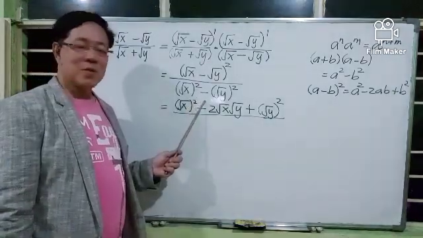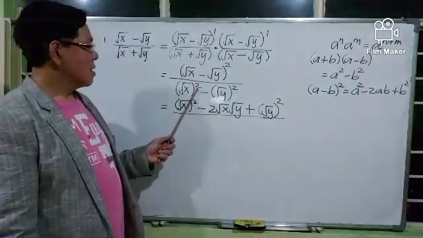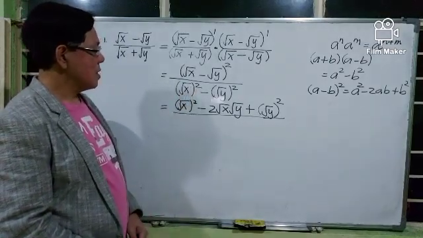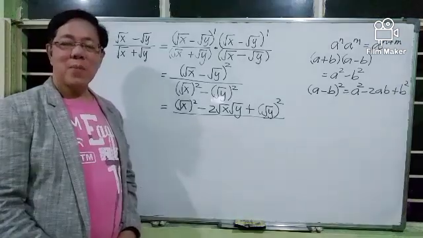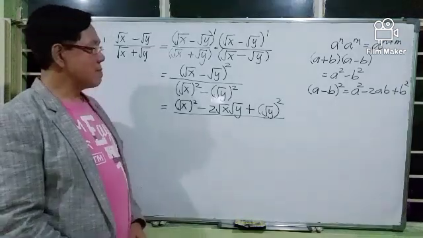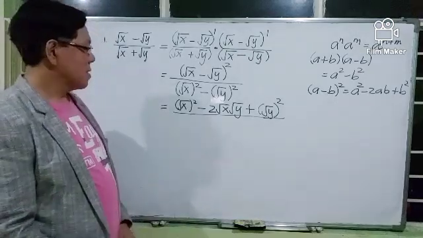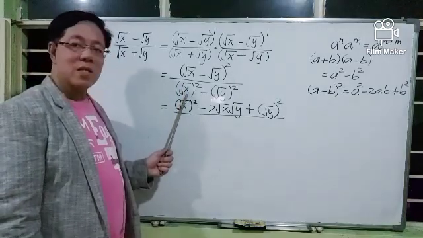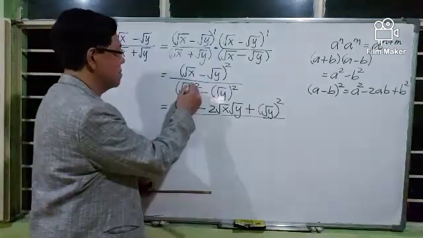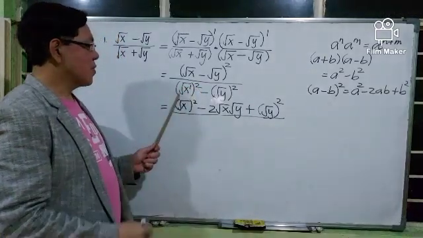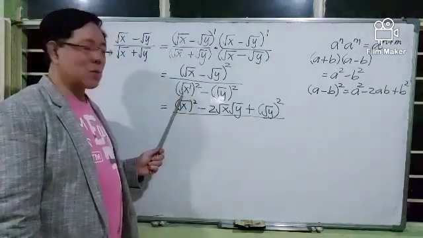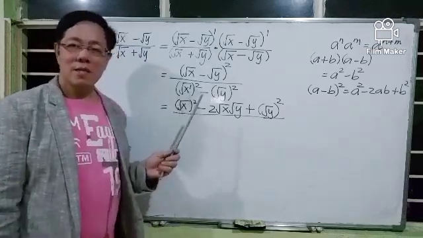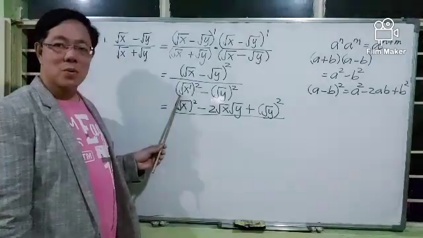For the denominator, we take the square of the square root of x, and we apply the property of radical and the property of exponent. In the square root of x, the radicand is x and the exponent of x is 1. And for the square root, the index is understood to be 2. If the index is not shown or written, it is understood that the index is 2 for square root.